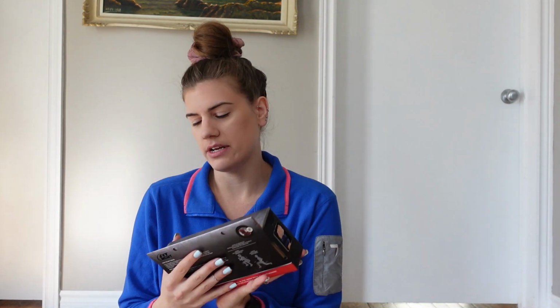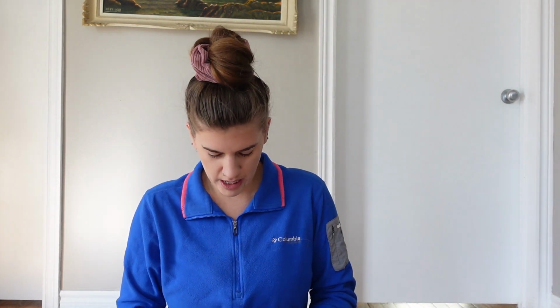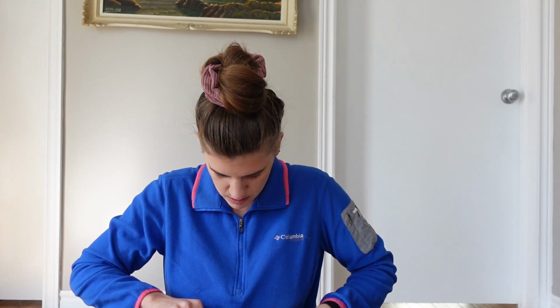Second thing that I got is these ankle weights. It says adjustable ankle or wrist weights. The only problem is they only had 1 pound. I wish that they would have had multiple different weights. These were $4.50. I'm telling you right now, if you went to get ankle weights from somewhere like Sport Check or any kind of fitness place, they are so much more than $4.50. Let's give these a try. First, I'm gonna open them up and see what kind of quality we're dealing with here.